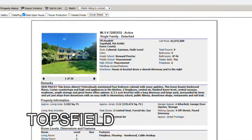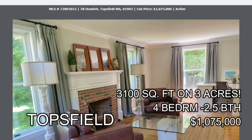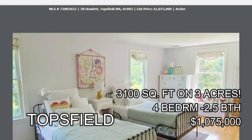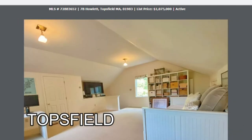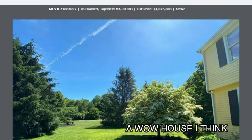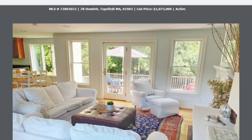Topsfield — beautiful yellow house, classic. Classic kitchen inside, nice hardwoods, but I have to say no granite on the countertops. How can you sell a house for a million dollars without stone countertops? Whoever comes in knows they have to spend more money. Nice hardwood floors, beautiful grounds, beautiful back deck, beautiful yard — a very lovely setting. That's in Topsfield.